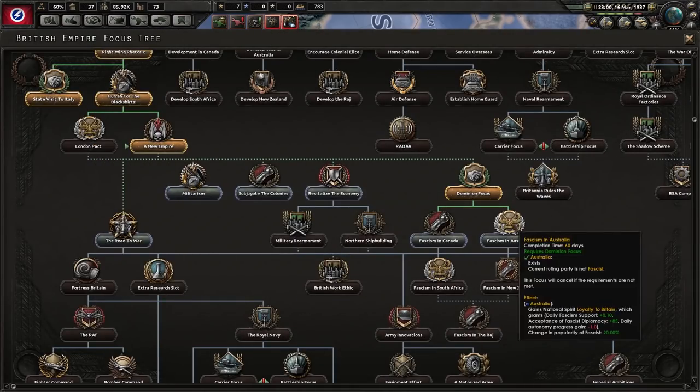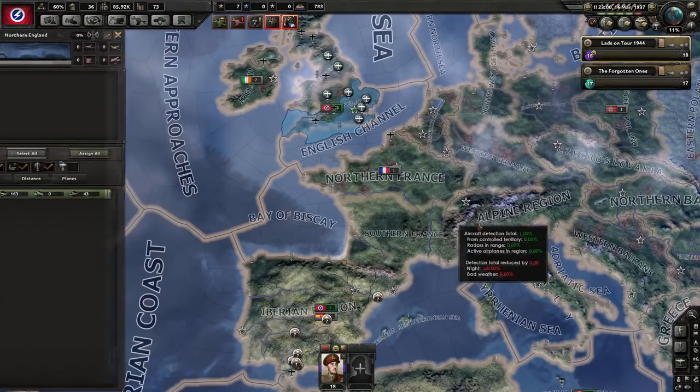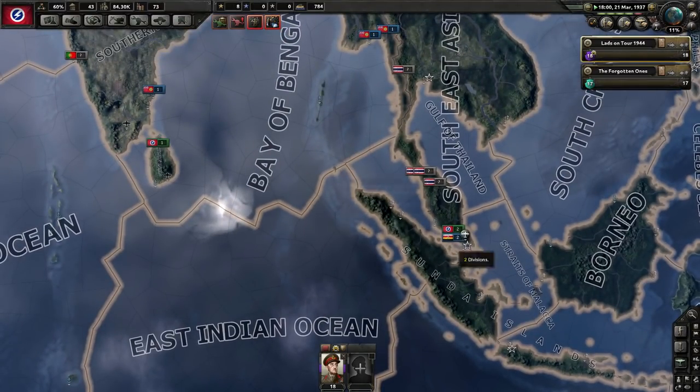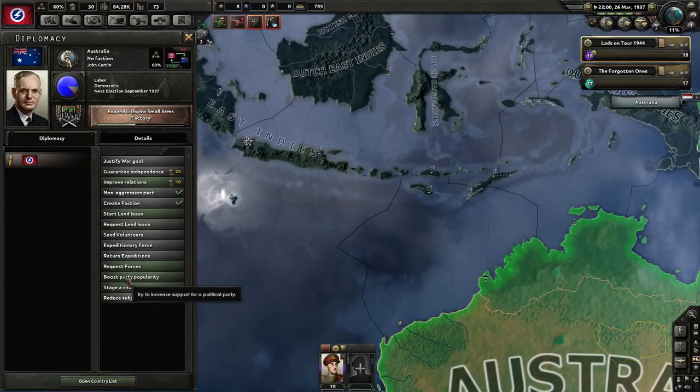Dominion focus. Let's make fascist Australia. Here we go. Australia's been very useful to us and will continue to be as long as they stand under our influence. We cannot allow them to succumb to American or Japanese influence. Oh, wow. It also changes fascism by 20%. Let's just go and give a little helping hand since we have how much political power? 1.4 a day. Hey, Australia. Have you heard the good word of being Australia?